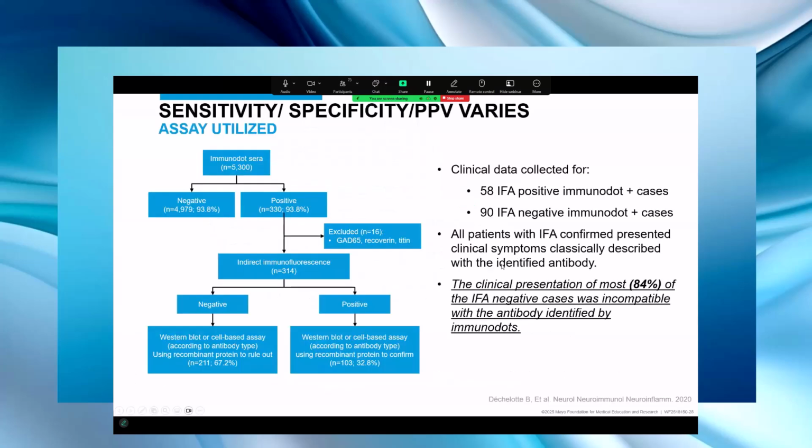So touching on what things we keep in mind while not only formulating these testing algorithms, but also while interpreting these tests on your side when you get the test results. One of them, which is very useful, is what assay is being utilized. So this is a study from Lyon, where they took patients who were tested for paraneoplastic antibodies and just tested on line blots, and showed that more than 80% of patients who were just line blot positive but negative on tissue immunofluorescence assay did not have a paraneoplastic phenotype or a paraneoplastic syndrome. That 80% is a big number.